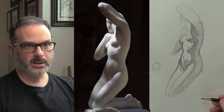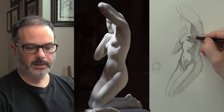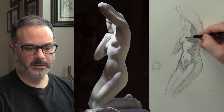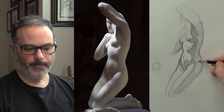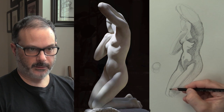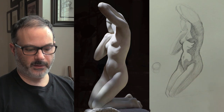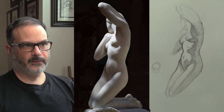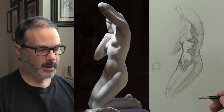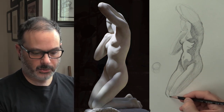So there's our quick torso. Okay, we can just do a little suggestion of the center of the breast, which needs to be moved over still. Okay, and put a little bit of tone over here. So there's cast shadow. Something is casting a shadow. We can get the angle for the front of her knee. Lean back and look at it from far away. When in doubt, my philosophy is to make the legs longer, okay? I'd rather have them longer than shorter any day of the week.